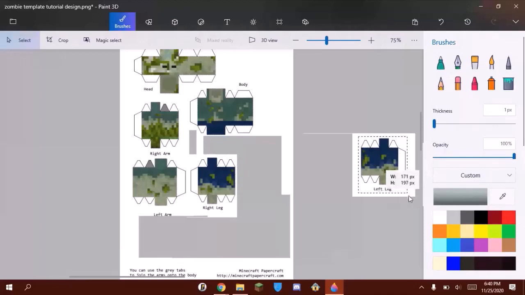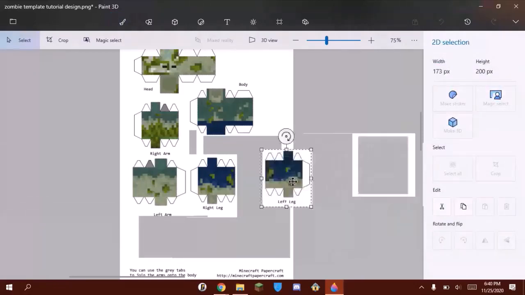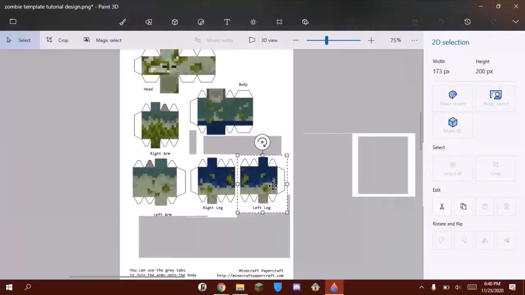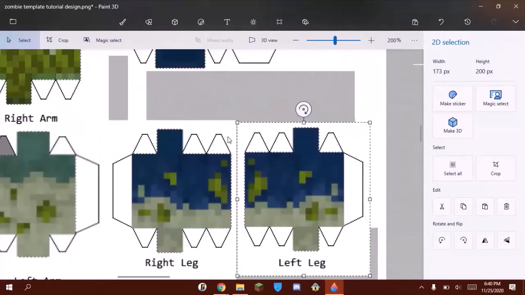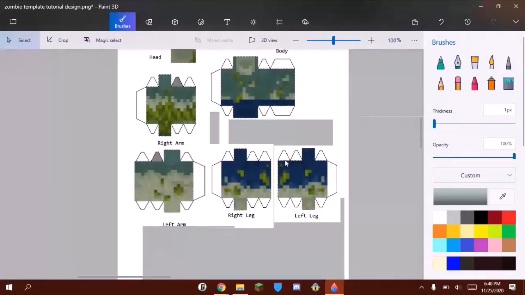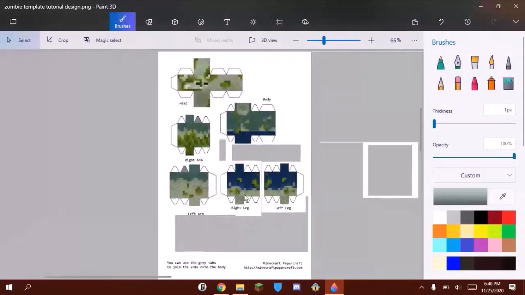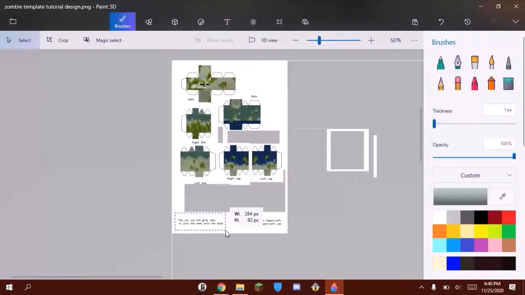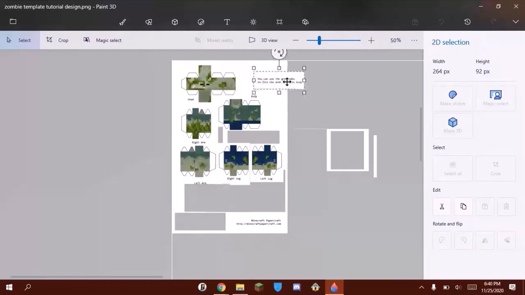And I can take this other leg and make a small selection around it. Then I can throw that right there and symmetrically line it up. That's perfect.